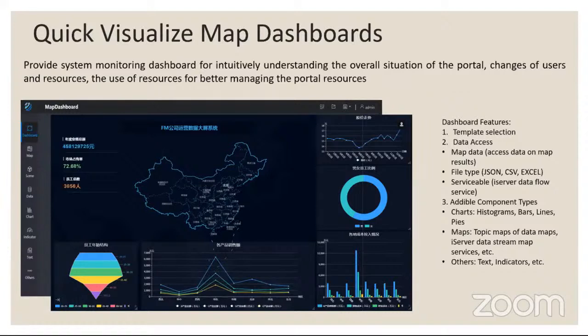We also have data access, where we can add map data and different types of files. And we also have editable component types, such as charts, maps, and others. Later I will show you the interface of this map dashboard.